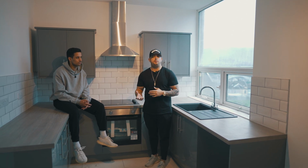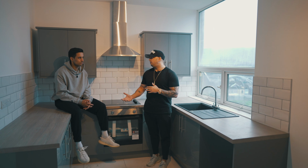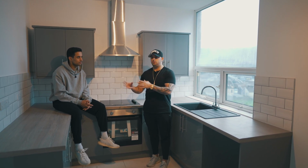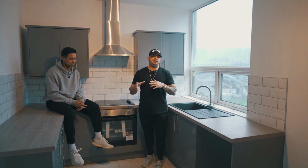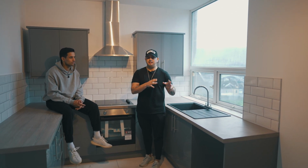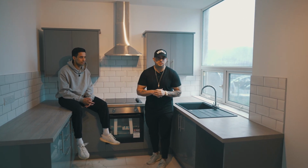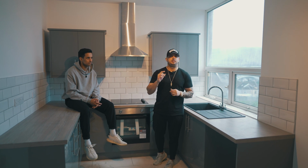When you get to the end of a job as a builder, they want to get out onto the next one, and they start moving tradesmen off that house onto another house or another property, and then they leave certain individuals on their team in the house who also just want to get out because they're on their own, and this is where these little problems occur. But let's go upstairs.